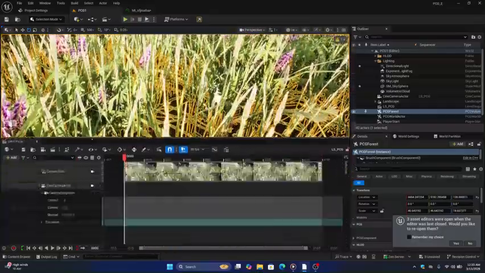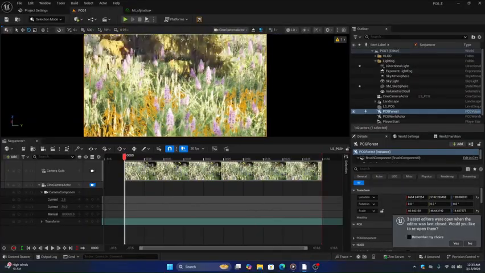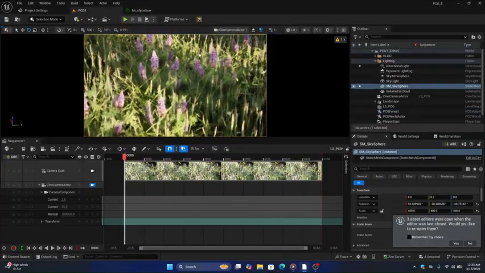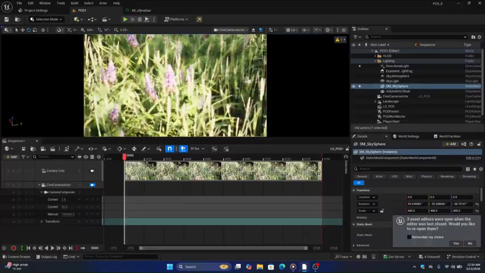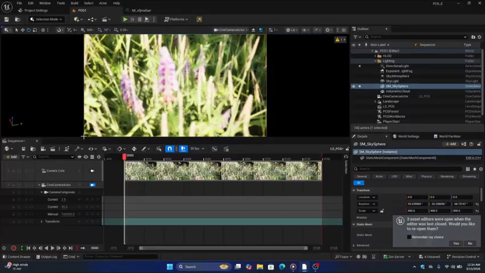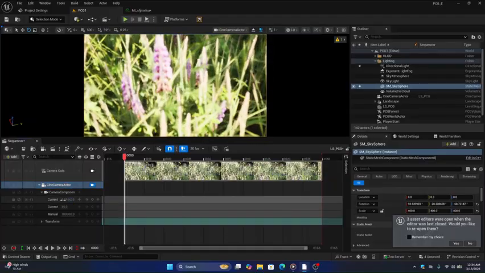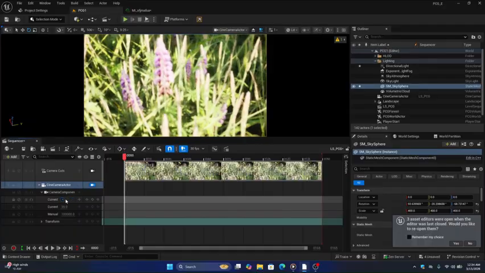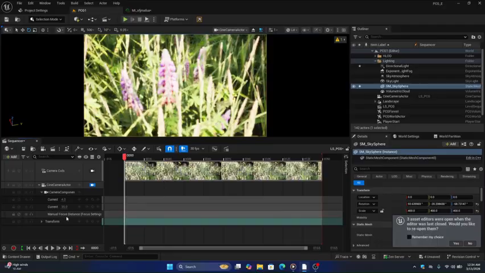Let me increase this and view from my camera, and yeah, this is coming up blurry. But now let me go to this one. Yeah, this look is perfectly fine for me. Now what I will do is you just have to draw and then play with it like this. I'm going to make it like 4, I guess, and then also change the value of it.